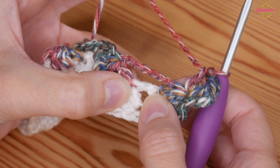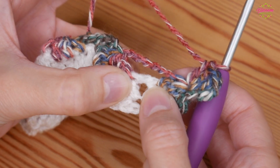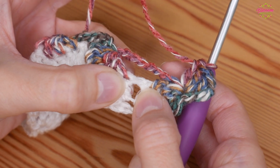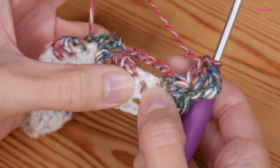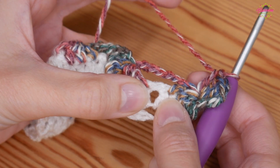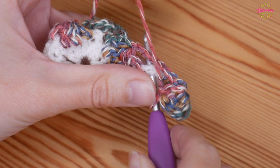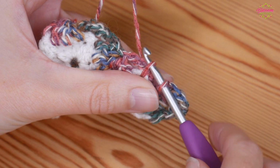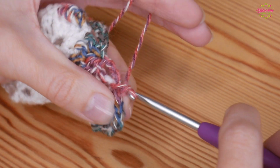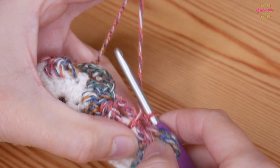And you're going to do that by working a double crochet, so a UK double, into this chain 1 space from that very first row that we did. So in my white row here, into that chain 1, you're going to insert your hook, yarn over and pull up. You'll have your 2 loops on your hook, yarn over and pull through 2. So you'll have worked that over the top of that chain 7.